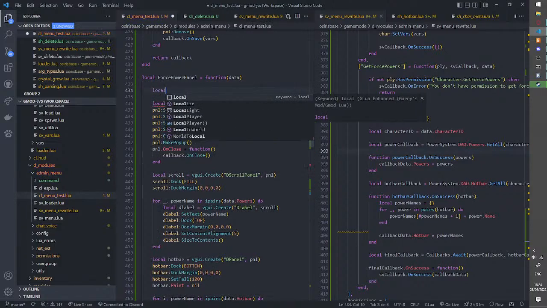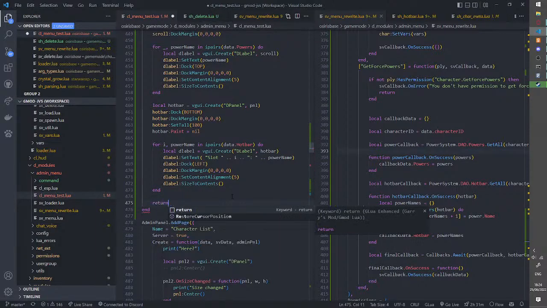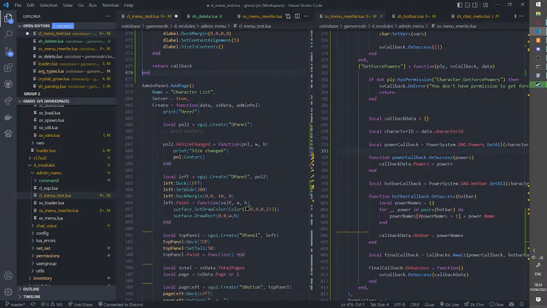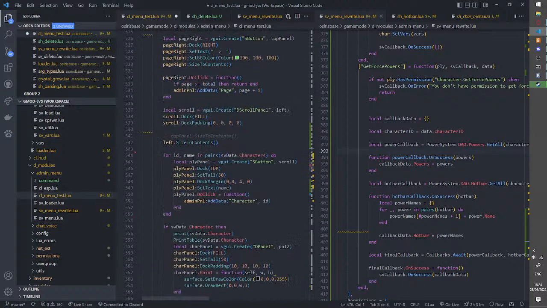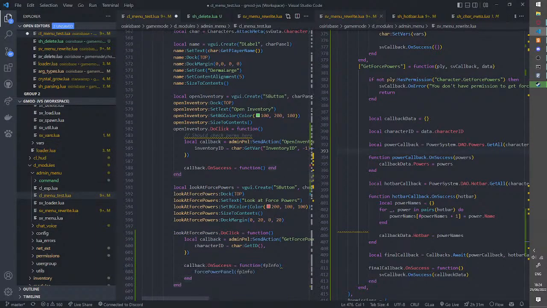And then we have our local callback is equal to that, and then we return the callback. It's slightly annoying at times that it doesn't pick up on local variables. Because it kind of should. It really should be able to.